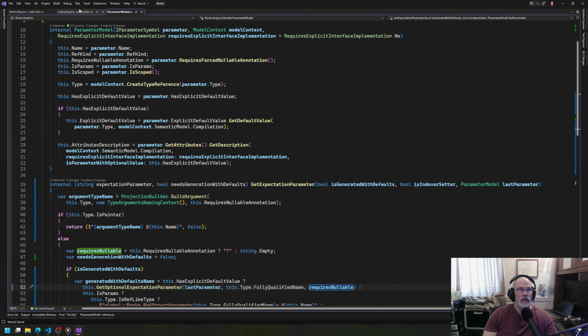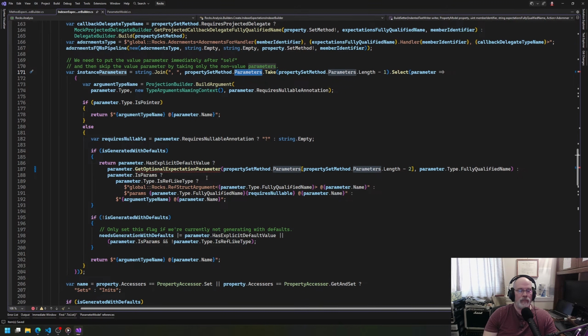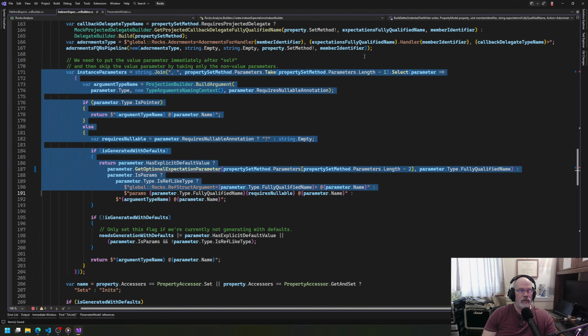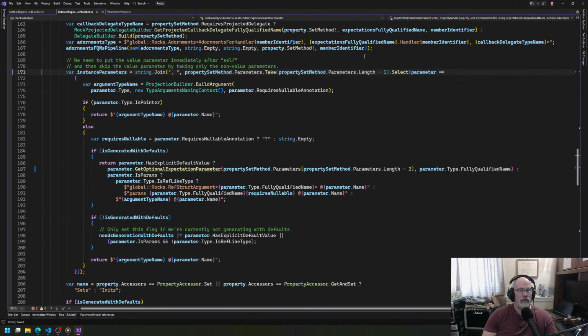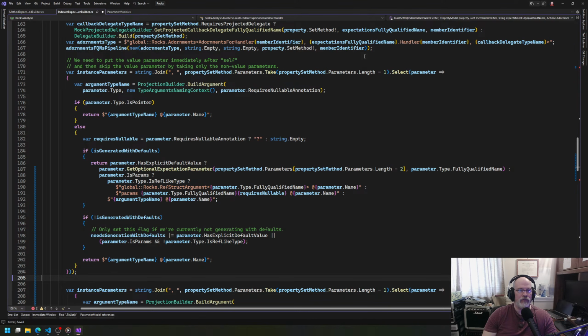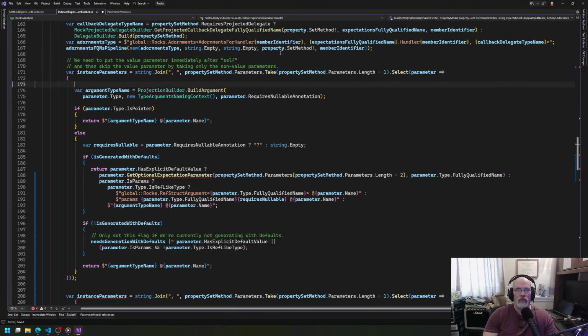Okay. Now what we want to do is take this whole thing, and this is where hopefully the magic starts. Instead of select parameter here, what we're going to say is return, well, no, wait a minute.